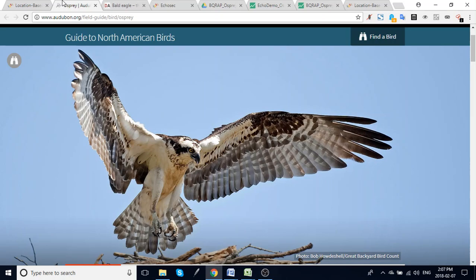In this program, we monitor local populations of osprey. Osprey are a large bird of prey which were once endangered and are now experiencing a strong recovery. So it is naturally in the interest of the Conservation Authority to monitor and help sustain and support the continued recovery of this species. How do we do it?